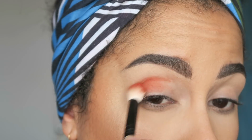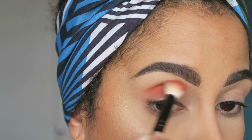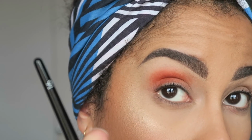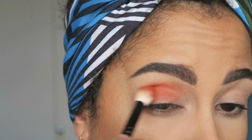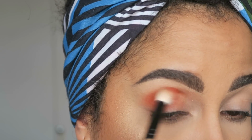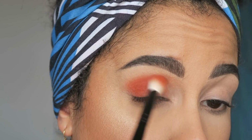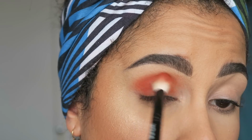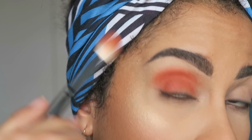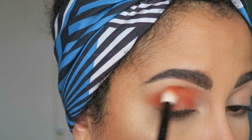It's fine. I take Burnt Terracotta into my crease. This is the only matte shade in the palette. However, Natasha's shimmers self-blend, and you technically can use them in the crease. I'm first shaping it out. Then when most of the shadow is deposited, when not a lot of shadow still is on the brush, that's when I start to pull it out.